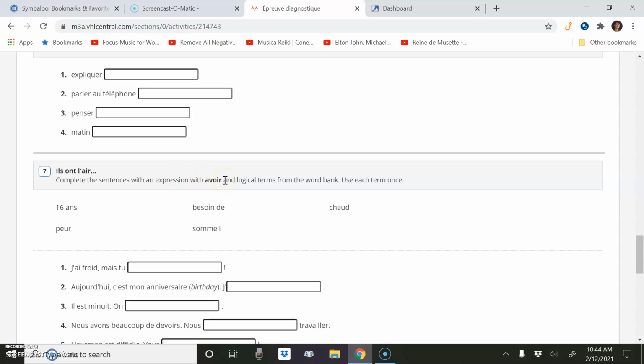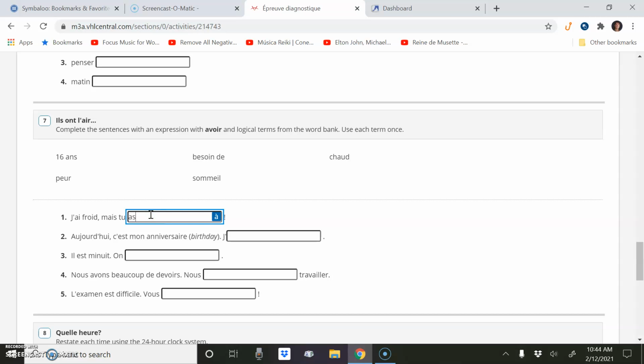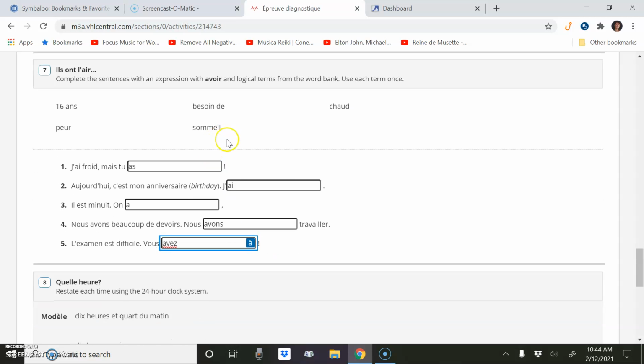These are a little tougher. You have to conjugate avoir. Remember, j'ai, tu as, il a, nous avons, vous avez, ils ont. If you were in class, we wrote a chart of avoir. If not, I have a PowerPoint for it. So again, you just conjugate avoir and then pick the phrase that goes with it, like a. Now you're going to have to put more there. A, avons, and then avait. And then just put whichever one goes with it more, like for a birthday or midnight time. We got 16, fear, feel like, sleep, hot.